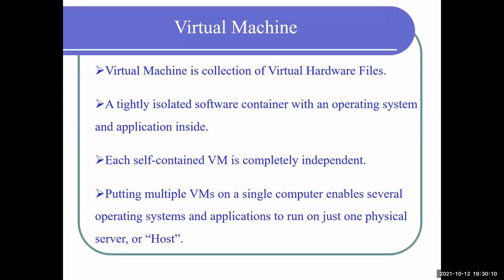And now coming to the virtual machine. What is a virtual machine? Again, a virtual machine is also going to have all these hardware parts. A virtual machine is going to have its own CPU, its own RAM, its own network interface card, its own hard disk, its own BIOS. All the hardware which a physical computer has, the virtual machine is also going to have, but in the form of files. So a physical computer is a collection of physical hardware parts, whereas a virtual machine is a collection of virtual hardware files. When you create a virtual machine, a set of files is created. For that particular virtual machine alone, a virtual hard disk is created, a network interface card is created, a CPU is created, and similarly all the hardware is created. For a RAM, there will be a file. For a hard disk, there will be a file. For a BIOS, there will be a file. So a virtual machine is a collection of virtual hardware files.